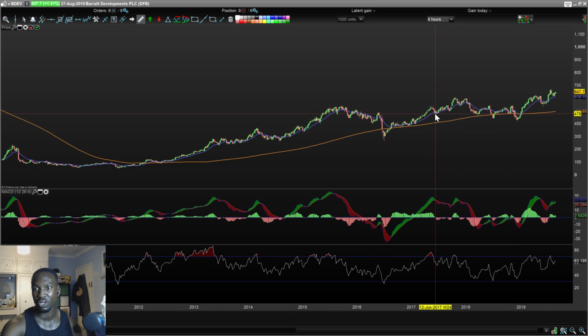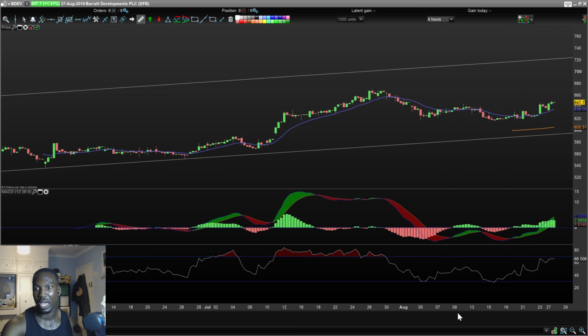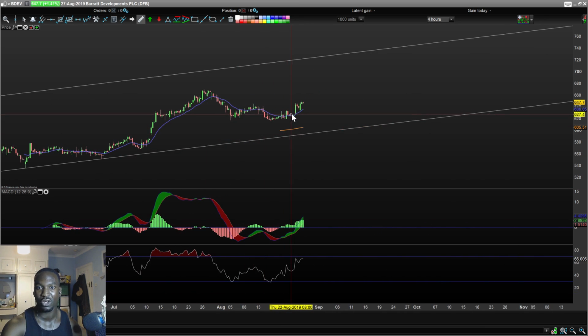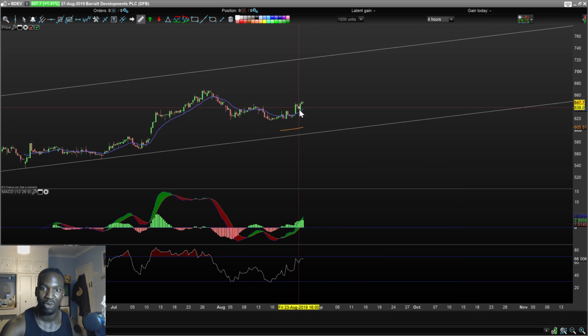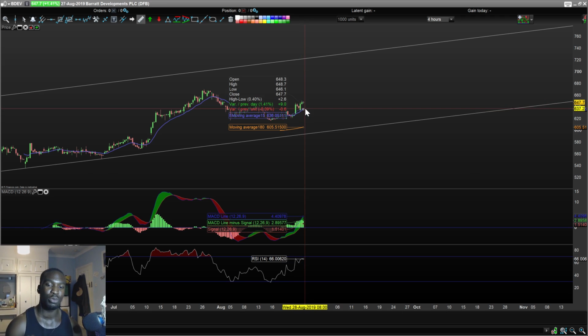Yeah, on the weekly chart, it's not really giving us much information. What I like to see on the 4-hour chart is that it's gone up, come back down, consolidated above the 15-day exponential moving average and made another high. This is what I was talking about in the last stock. You want to see it break out, retrace back down, sit on top of the 15-day exponential moving average, then climb again. That kind of gives you a little bit more confidence that this is a price increase.